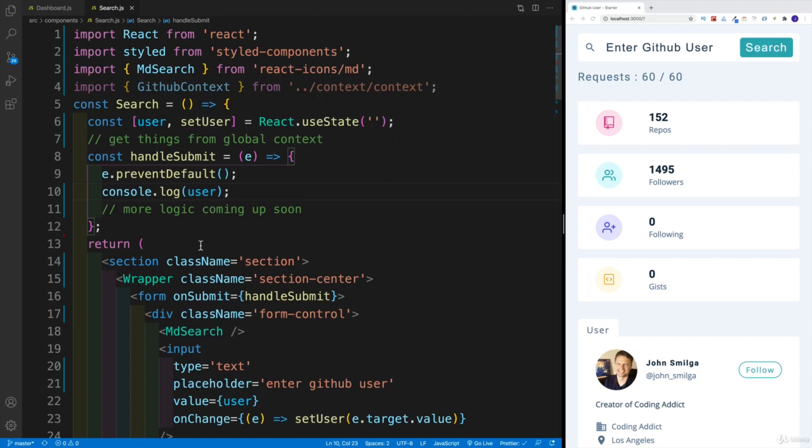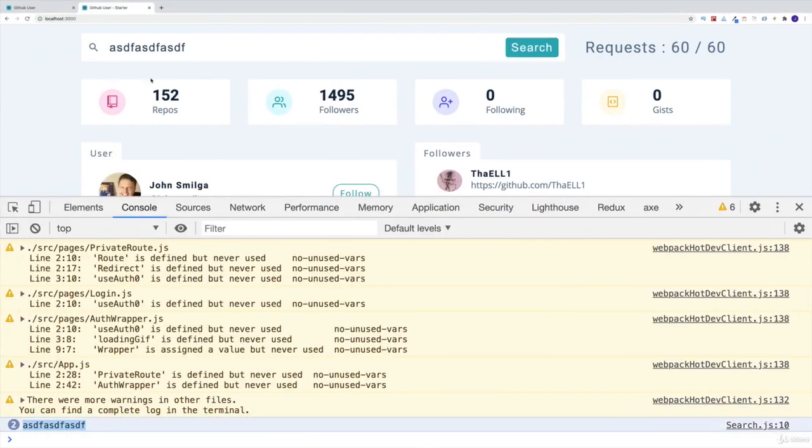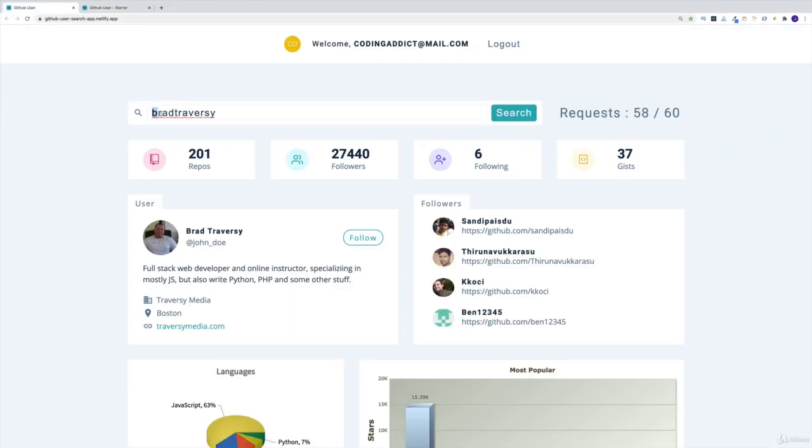And I guess we'll start by setting up our logic where I would want to check whether I have entered something. So what I'm going to do right now is I'm just going to say if user is true. Now, what that means is that if the user is going to be an empty string, then I'm just not going to do anything. That's all. I'm not going to display, I'm not going to say you cannot submit the form with an empty user. I mean, of course, if you want, you can do that because later I will show you how we can have some kind of errors. For example, if we're searching for a user that doesn't exist, if I try to do this in the application, you'll notice that there is going to be an error. There is no user with that username.